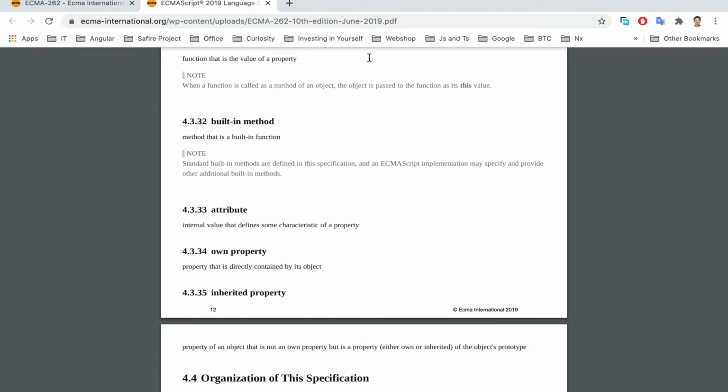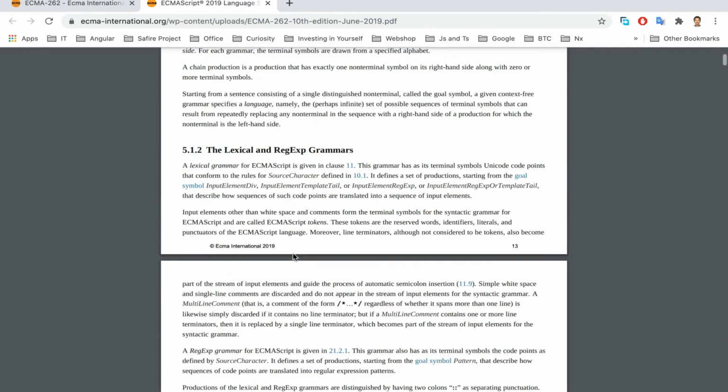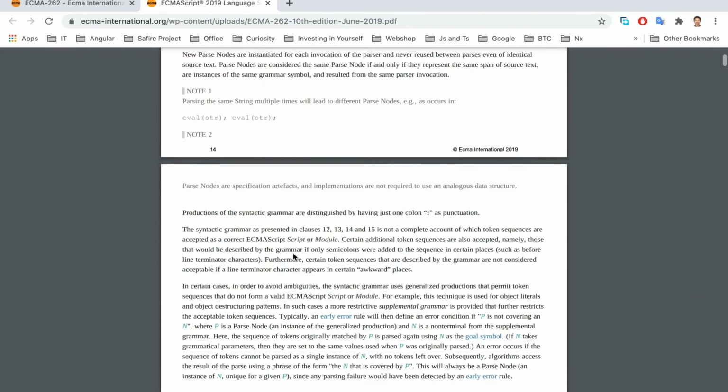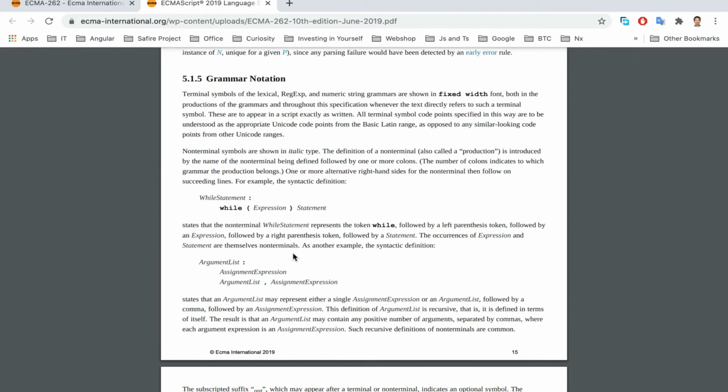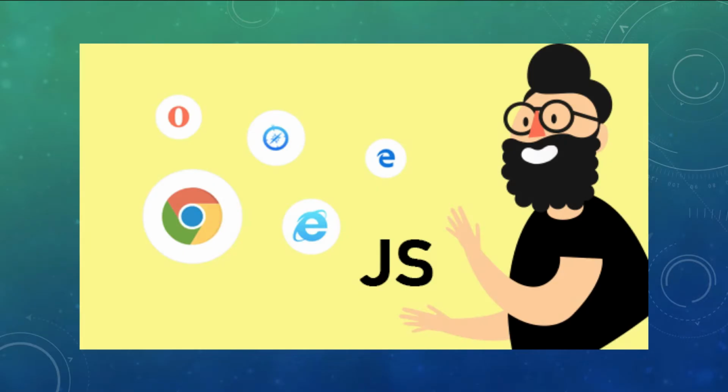If you go through the website, you will see that it does not contain any code but descriptive information on how different pieces should work, how things are related to each other, and what keywords need to exist in a language. In short, it's a set of rules. Then it is up to the browsers to go and follow these rules and implement them as JavaScript.